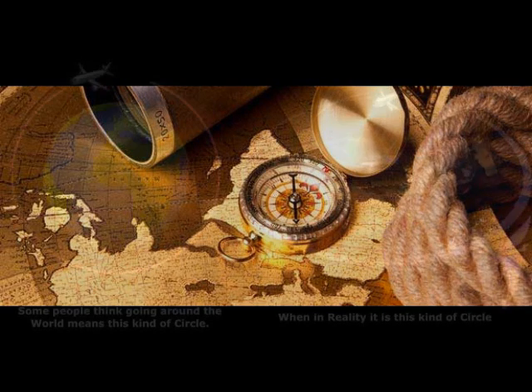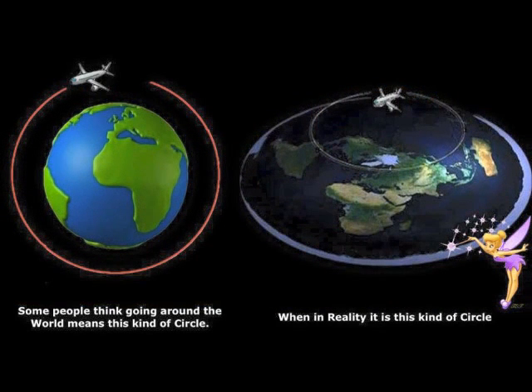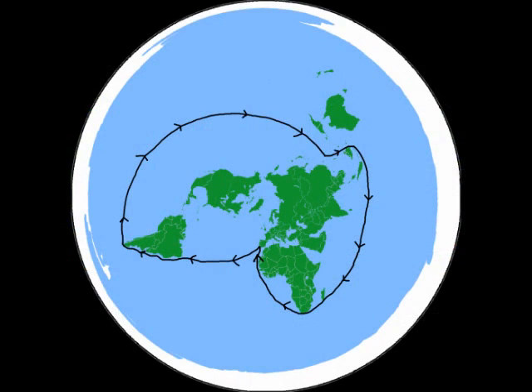109. There are no fixed east or west points, just as there is no fixed south. The north central pole is the only proven fixed point on our flat Earth, with south being all straight lines outwards from the pole, east and west being concentric circles at constant right angles 90 degrees from the pole. A westerly circumnavigation of Earth is thus going around with Polaris continually on your right, while an easterly circumnavigation is going around with Polaris always at your left. 110. Magellan and other east-west circumnavigations of Earth are often quoted as proof of the ball model. In actual fact, however, sailing or flying at right angles to the north pole and eventually returning to one's original location is no more difficult or mysterious than doing so on a globe. Just as an architect's compass can place its center point on a flat piece of paper and trace a circle either way around the pole, so can a ship or plane circumnavigate a flat Earth.